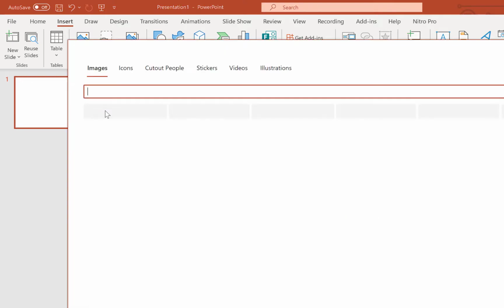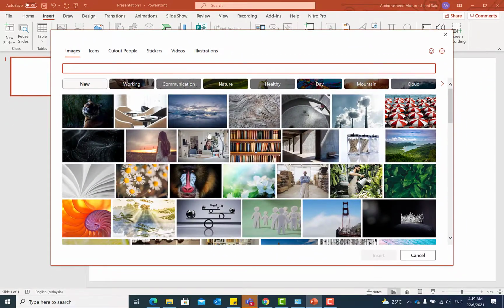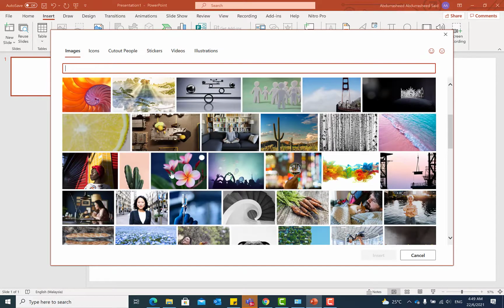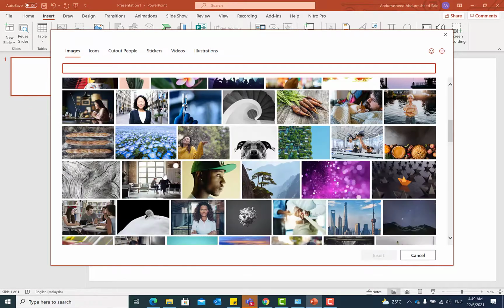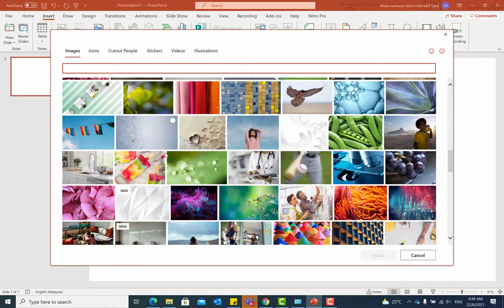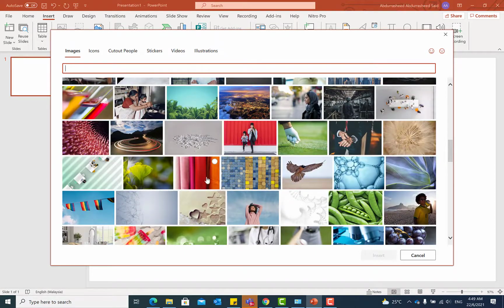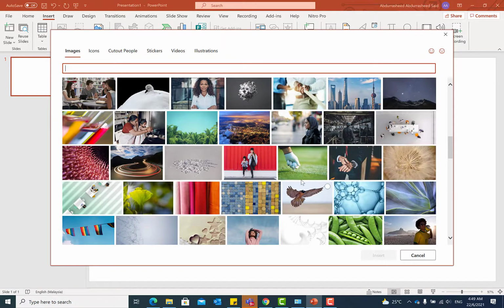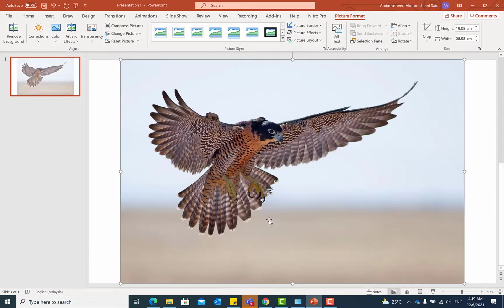Okay, so we click on stock images and you see there are thousands of images that have been added here for your own use directly. You can search, or you can check within the subcategories accordingly and then search for the images that you want. So you can take any image from here and make use of it as your own image for this particular task. So let's say we are going with this image here and we'll insert it into our presentation.